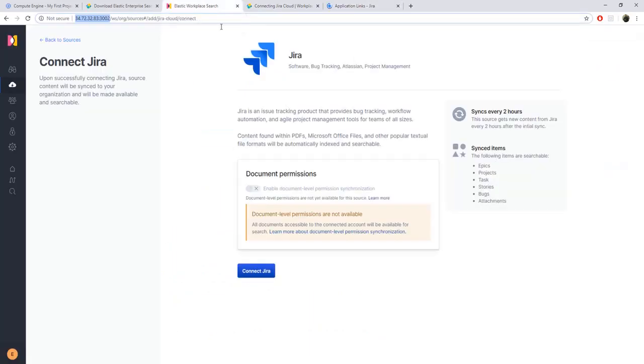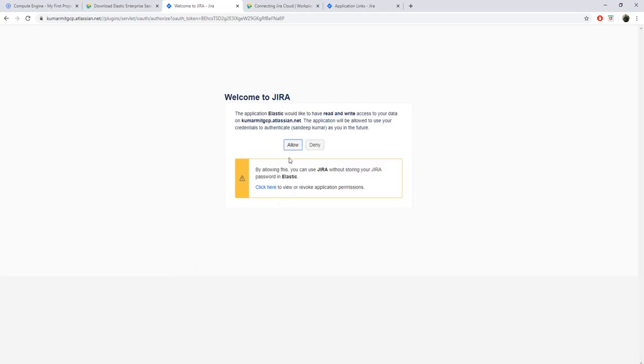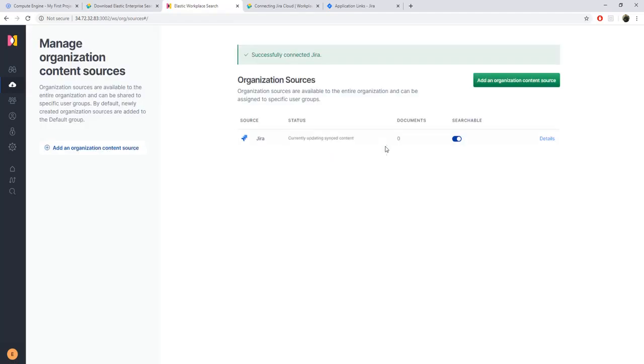Now let's go back to our Enterprise Search and click on connect, and then click on allow, and this should fetch the data from our Jira. It will sync every 2 hours. At the moment you can see there is nothing, but it is fetching.